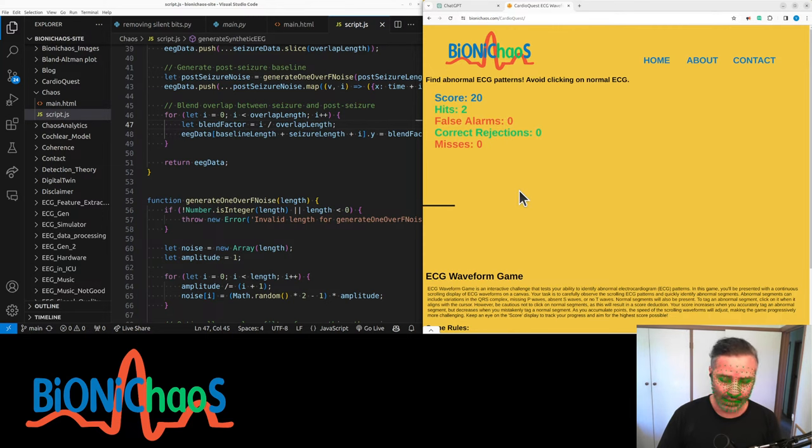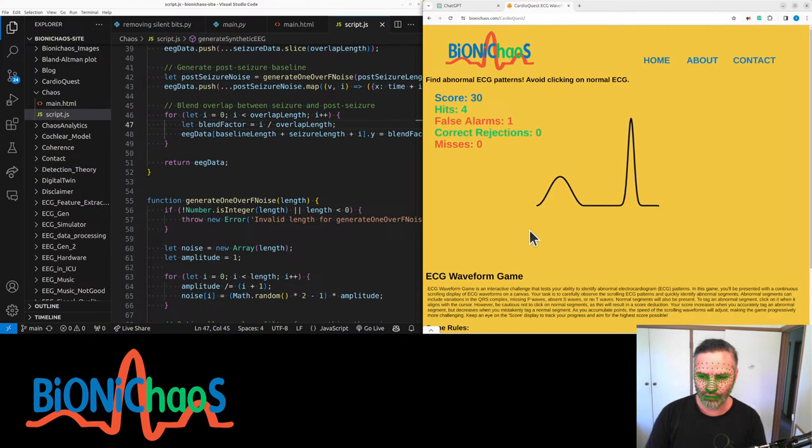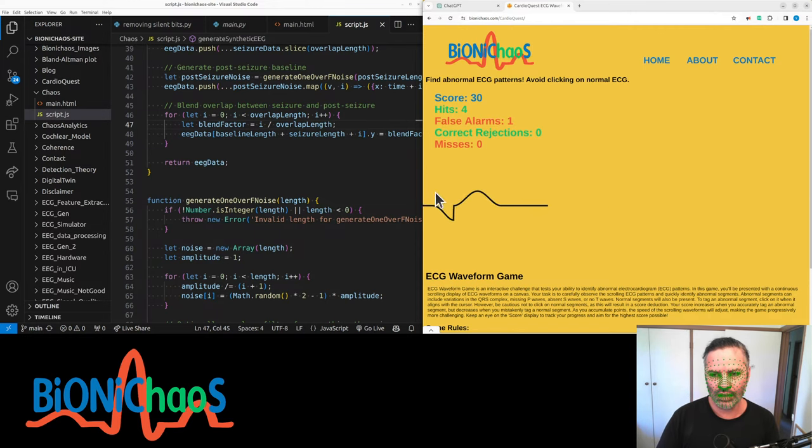that shows ECG waveforms, and you have to click on it when the ECG is abnormal. It will give you a hit. When the ECG is normal and you click on it, it will give you a false alarm, so you falsely detected an abnormal ECG. Now it should give me a correct rejection. This is another normal one, so it should give me a correct rejection if I do not click on it. If I do click on it, it gives me a false alarm because that's a false detection. It was a normal ECG, but we clicked on it.